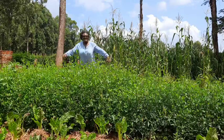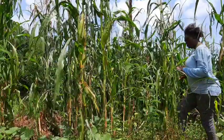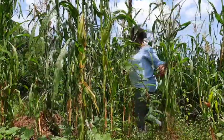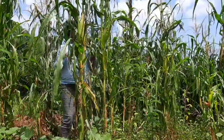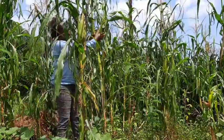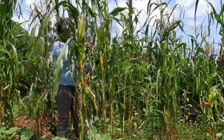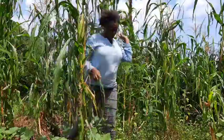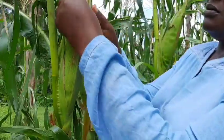Hello. To be honest, guys, I came to check if maize is ready. It's the maize season and everyone is excited. In my culture, it's forbidden to taste maize before the eldest person in the home has done so. Let me know in your village how you do it. Though these days, the culture is gone and anyone can start.